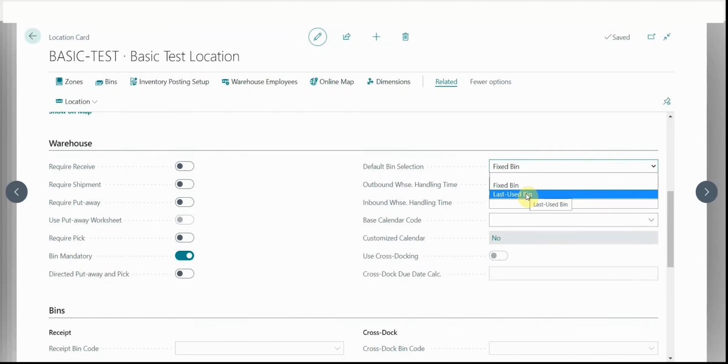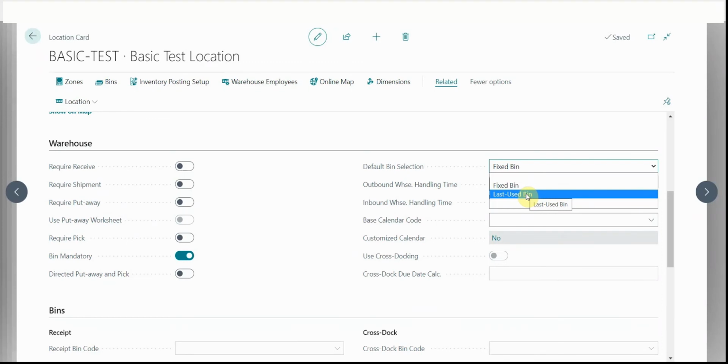It's not going to automatically populate the fixed bin in the bin content, but it will track the last used inbound bin. Whatever bin has been used for an inbound transaction, the system will track that bin and populate it for your next inbound transaction.